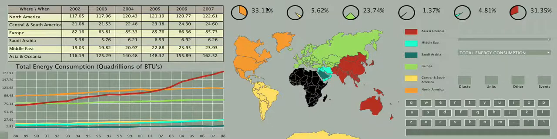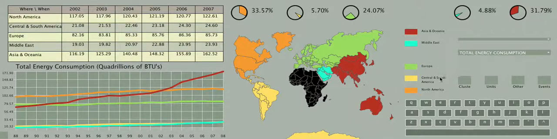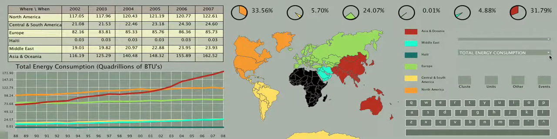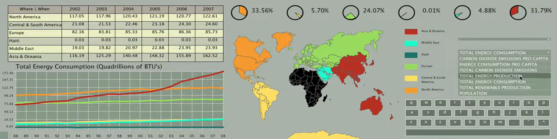In the top part of the screen we have the pie charts that show the percentage of data belonging to each country. The countries are color-coded dynamically in the map, in the area toggles, in the pie charts, and in the plot. You can also add a country by typing in its name and using the suggestions. You can change the dataset from this list box here.